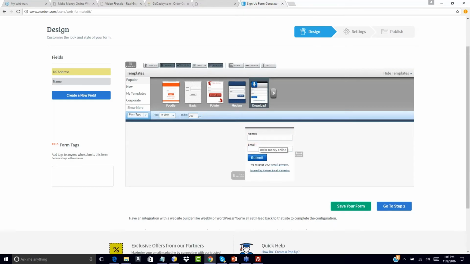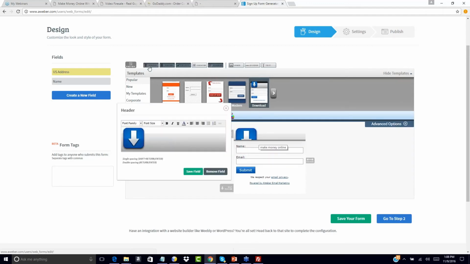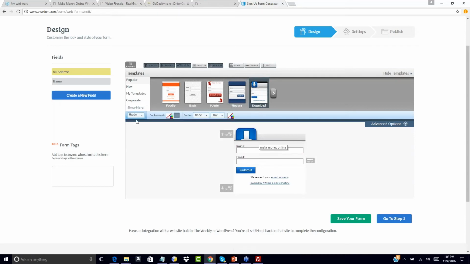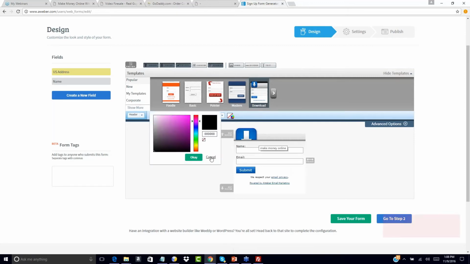and then again I can take the header off there, and you can really customize these templates really well. That's what I like about Aweber and GetResponse. You can actually play around with these very nicely, and there's a lot of possibilities there. So let's go here to background, and you'll notice the background color had a gray.